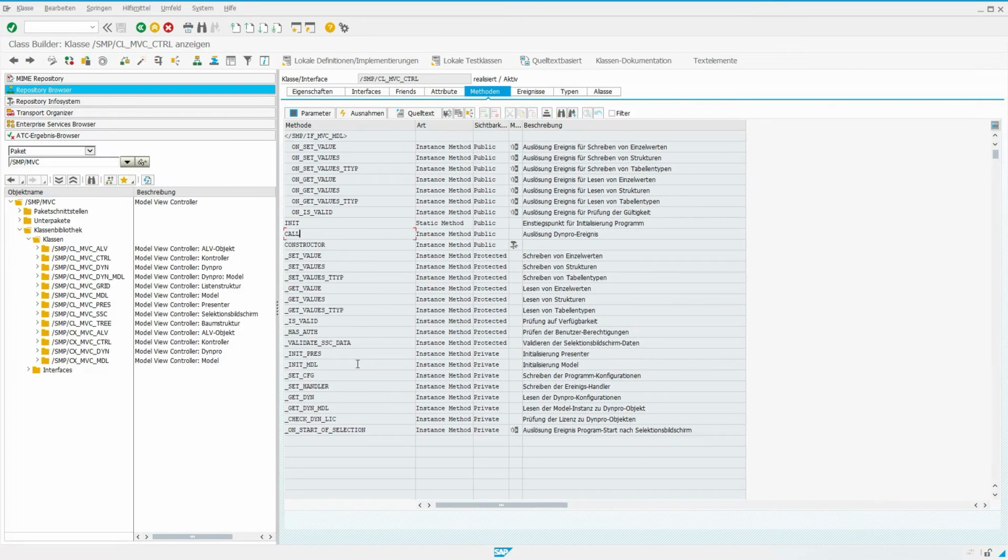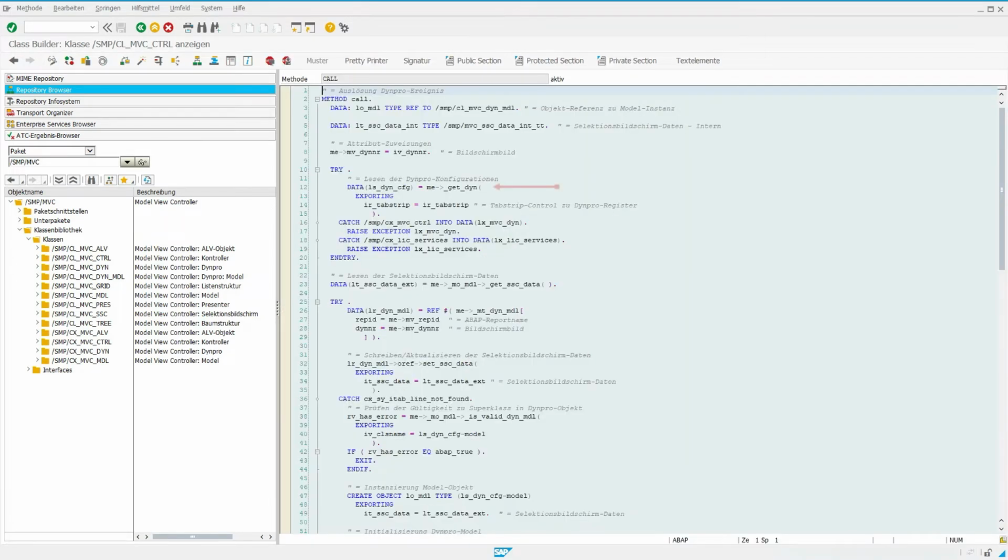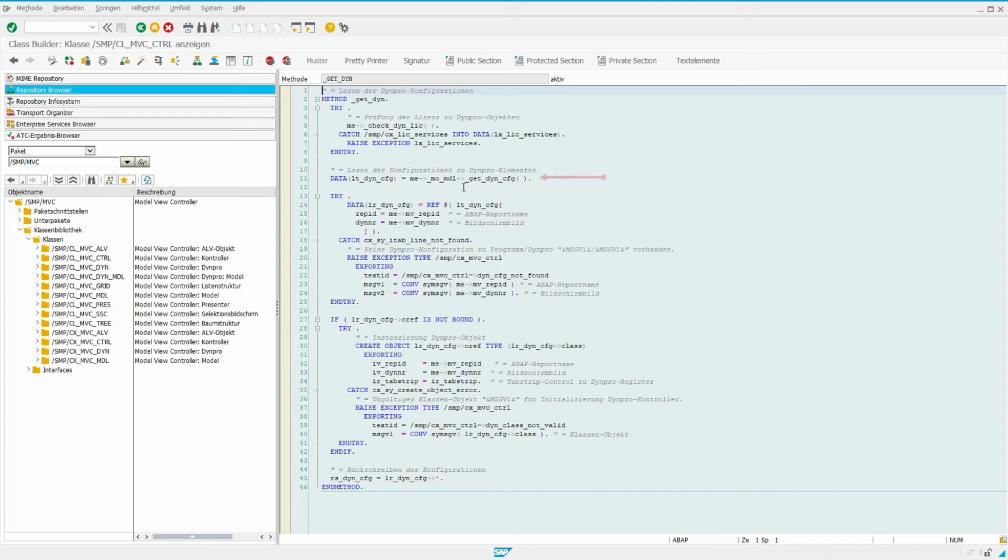Let's dive into the development of the screen controller. The initial point is, as already mentioned, the method call. As a first step, we need to determine our screen configurations from the parent model instance. The screen class, which is instantiated on line 30, then allows us to make customer-specific developments within the defined Z class. This is due to the fact that each program has to fulfill different criteria during preparation, as well as each program has different functions available.